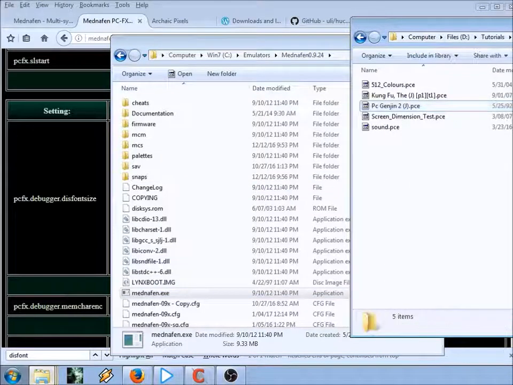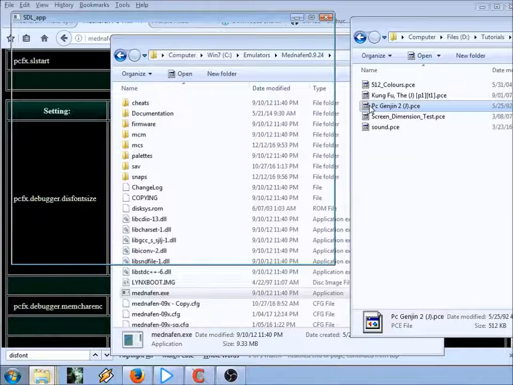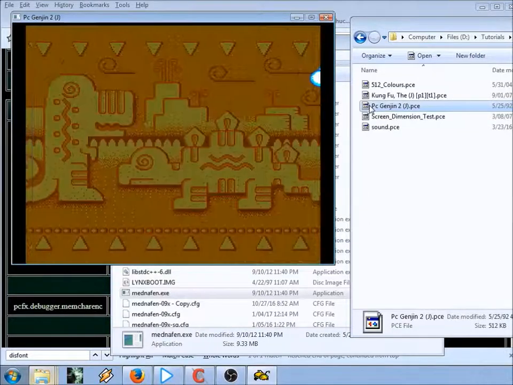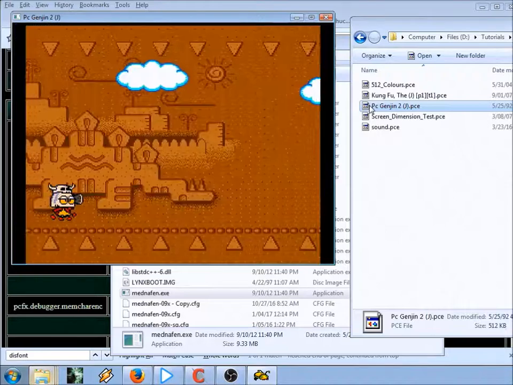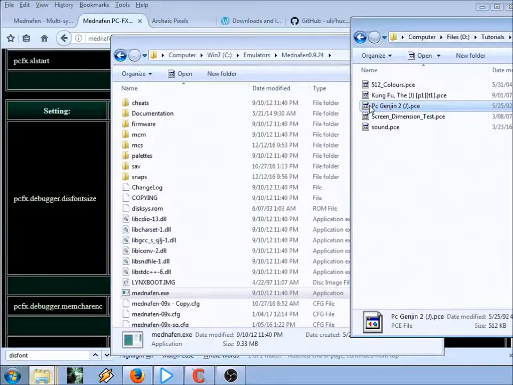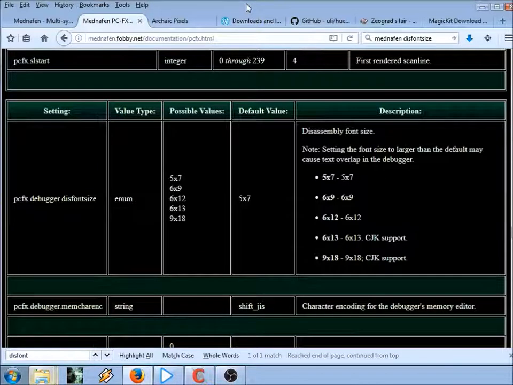There we go. I already have that mapped, so when I double click on a PCE ROM, it'll load Mednafen in, well, this is my setting, a smaller screen.